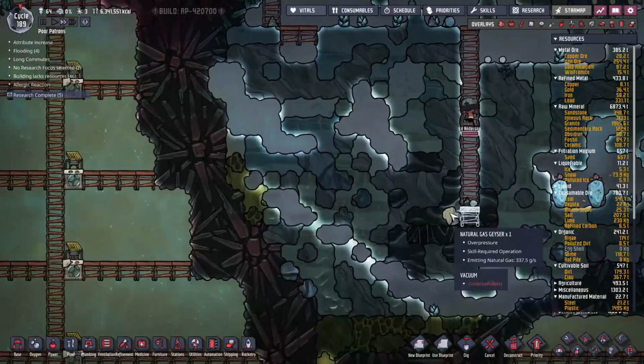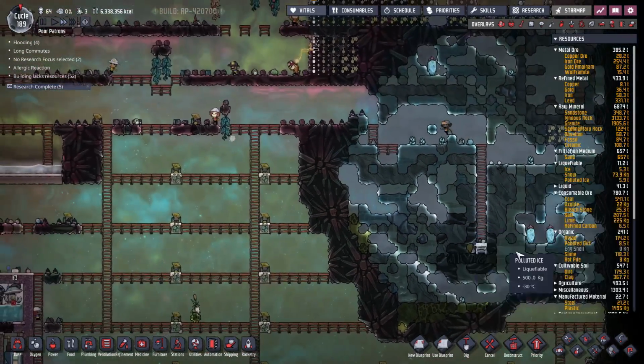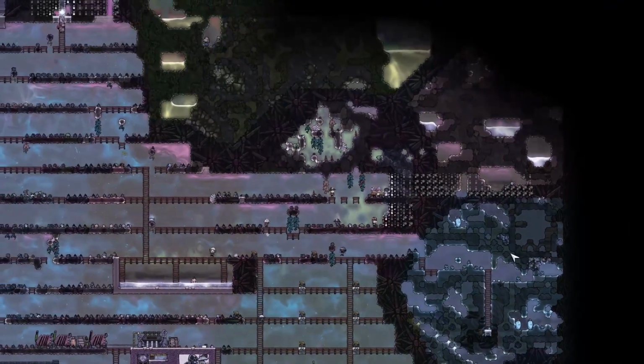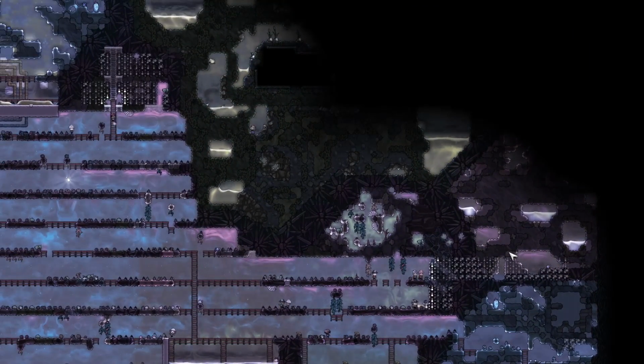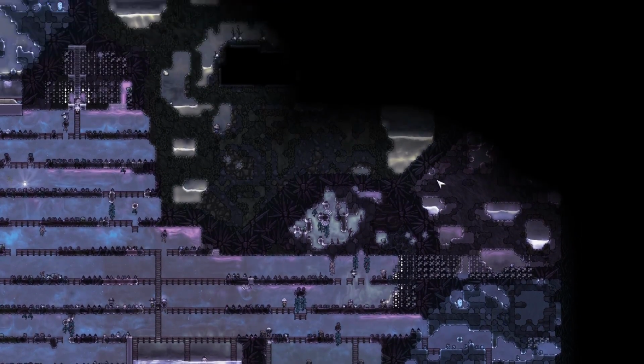Well, our digging is complete. Someone managed to dig out that little chunk, and it's a natural gas geyser. No more water. Damn it, damn it, damn it. If they were going to block my rocket chimney, they might as well have had the decency to be water.